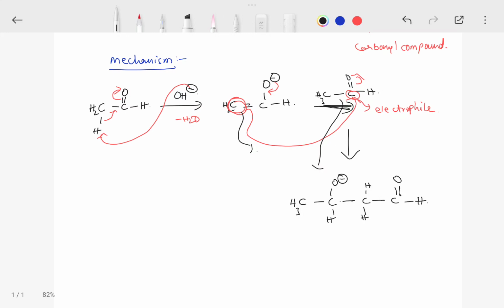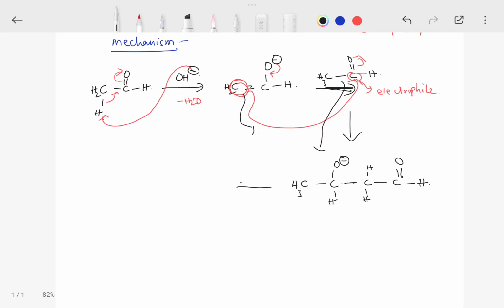Next, what does it form? It formed this one. Next, in water again, H2O as removed here is present in the reaction only. So what do we have to take here? H2O, OH, we can write like this. Now this has one lone pair of electrons. So this lone pair of electrons, what will it do? Here it can remove as H plus and OH minus, right? So what will it form? O minus can abstract the proton.